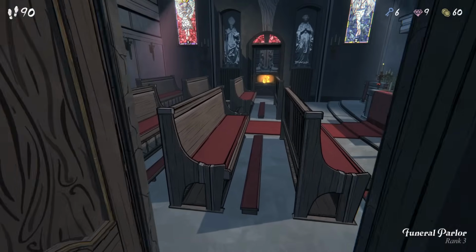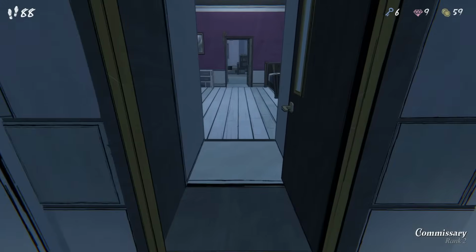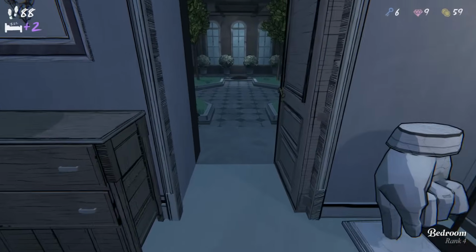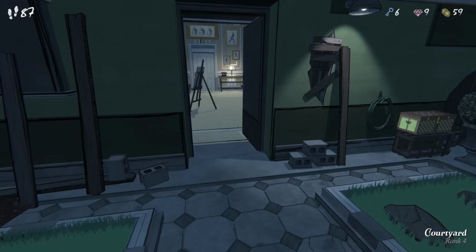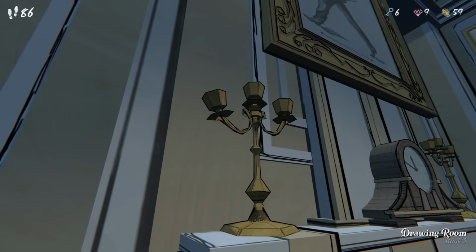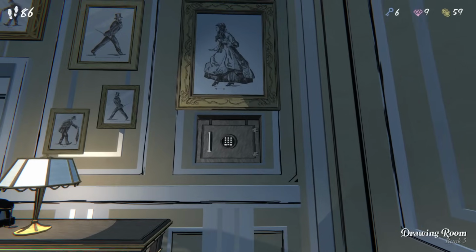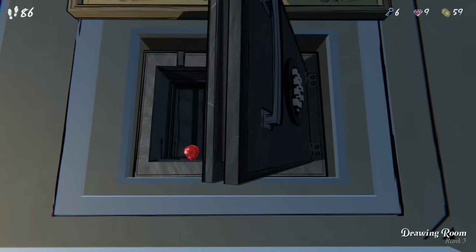Oh, right, yeah, we have to go back through the chapel. All good, all good, all good. Just briefly lost my bearing for a second. Alright, drawing room, do your stuff. First off, give me gem. Your code being 1504. Thank you kindly.